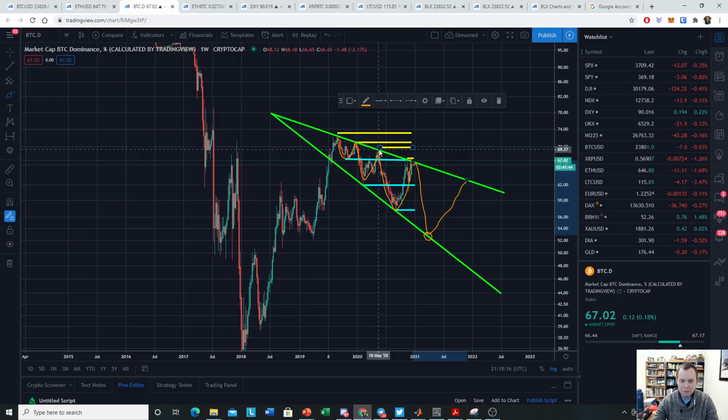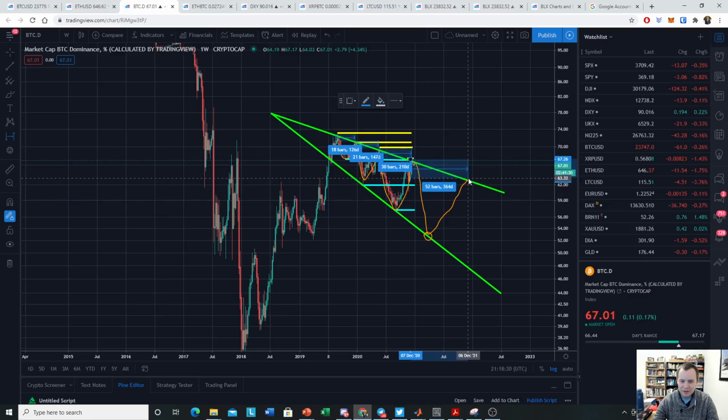So, this is just something I want to show you guys, that so far the dominance has been decreasing. And we come down about 2 or 3%, and every time between it's approximately, this one's 126 days, this one's slightly longer, maybe a month longer, this one was maybe another couple months longer. If this one is even longer before we come back down to it again, we could be looking at the dominance going back up, say late 2021 or something like that. And maybe by that point it'll be a lot more clear what general way the market is heading, like what theory turns out to be correct.